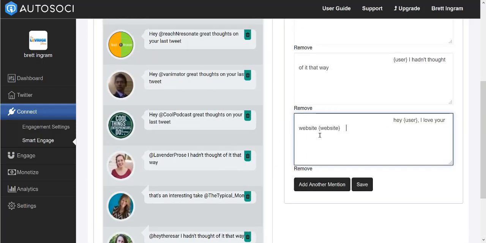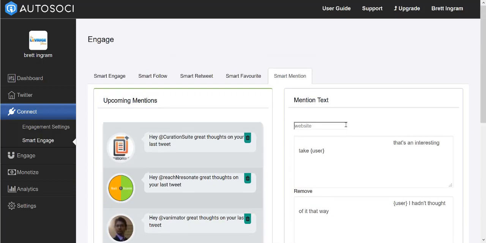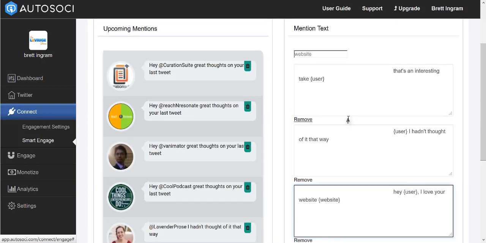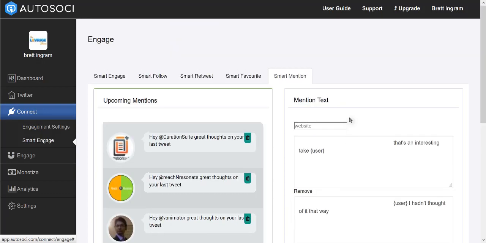Okay, I just added this one, so it hasn't added a new one yet. But basically, let's say Lavender Pros here was the one that it was finding. It would say, hey, @LavenderPros, I love your website. And it would pop her website URL right in there. When that gets tweeted out by your account, that shows her that you're trying to engage and that you're getting her free exposure, free traffic. That is the number one way to get return exposure, return retweets, return follows, and to get them to promote your stuff for you as well.